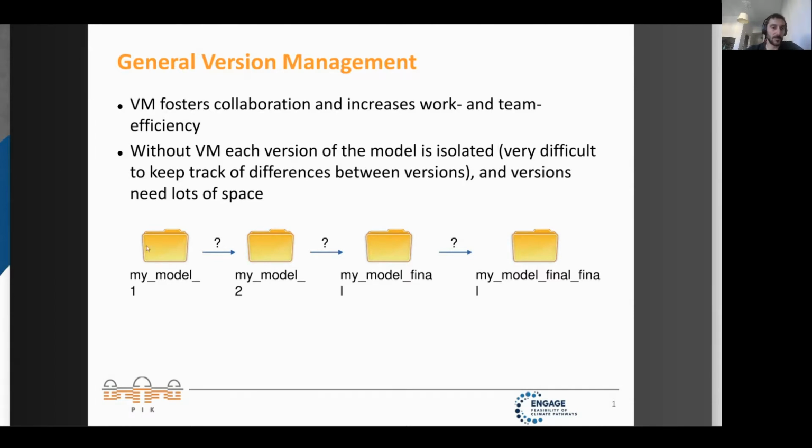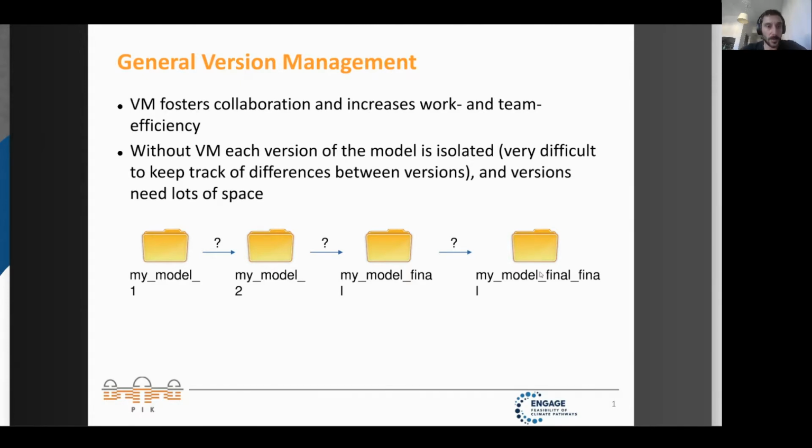It has the name my model 1, and then we make a change, and this becomes our new version of the model, my model 2, and then we think of something new to do, and then we call it the final version, but then another thing pops up and we do more changes, and then it becomes the final. We all know how this works.